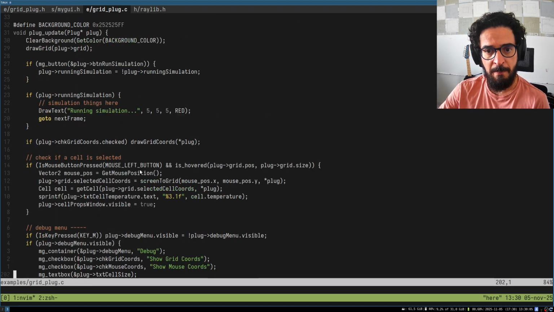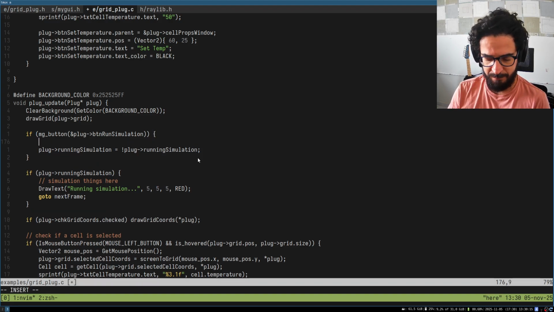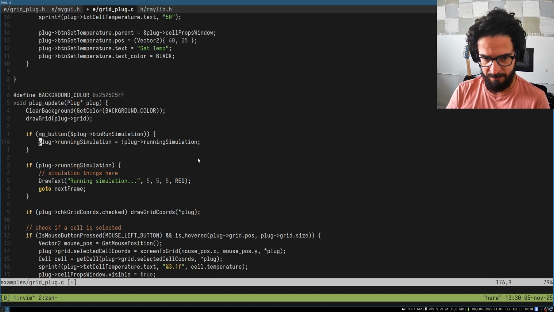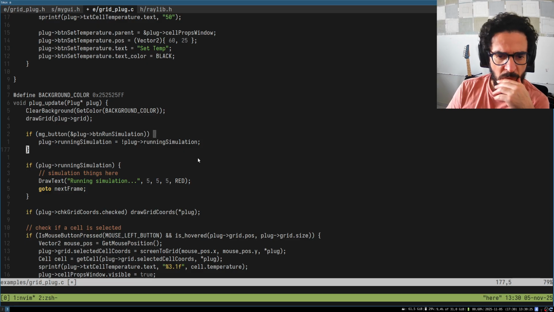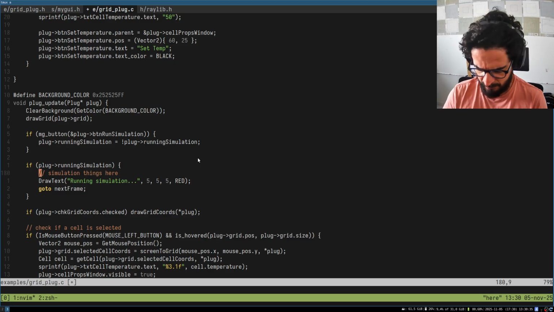So yeah, it will be like this, and if it's pressed, okay, and if it's running simulation, the button, yeah, I can change it here.